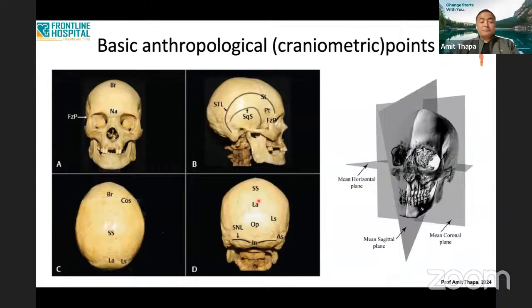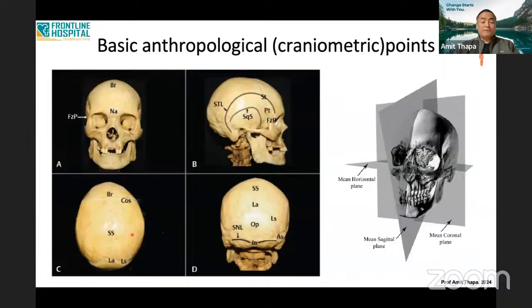When we look at the back in the coronal plane, it is the fusion of the superior sagittal suture with the lambdoid suture, which is the lambda. When we come 2 to 4 centimeters below, it is the opisthocranion. And 2 to 4 centimeters below will be the inion, and then there will be the superior nuchal ligament and the asterion at the back. Now, when we look at the sagittal plane from one lateral aspect, the important craniometric point is again the frontozygomatic point, then the superior temporal line, which is basically the attachment of the temporalis muscle, and below it the squamosal suture, which is another important point, and the pterion.